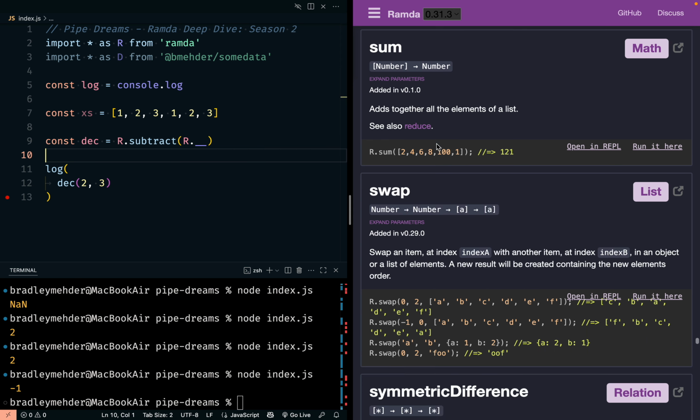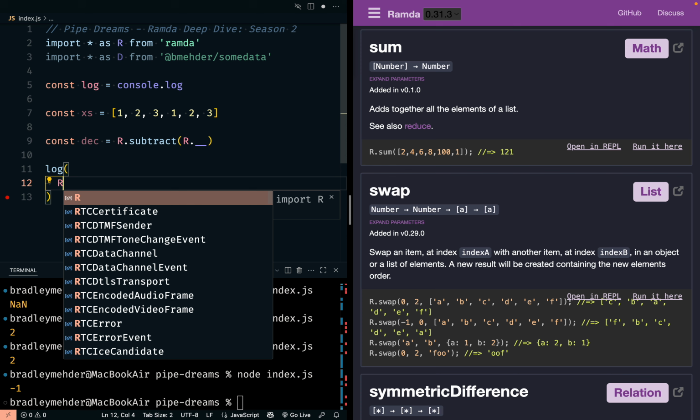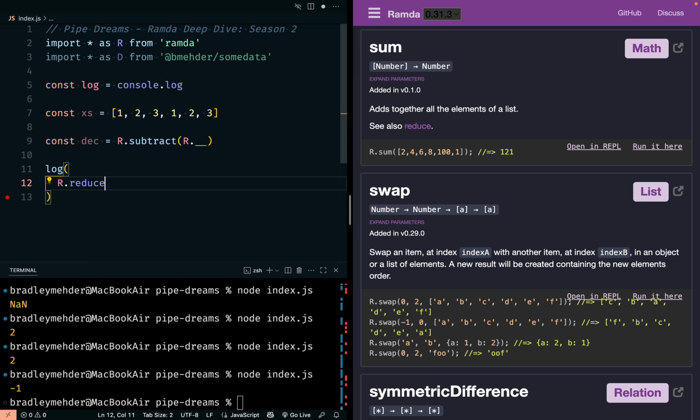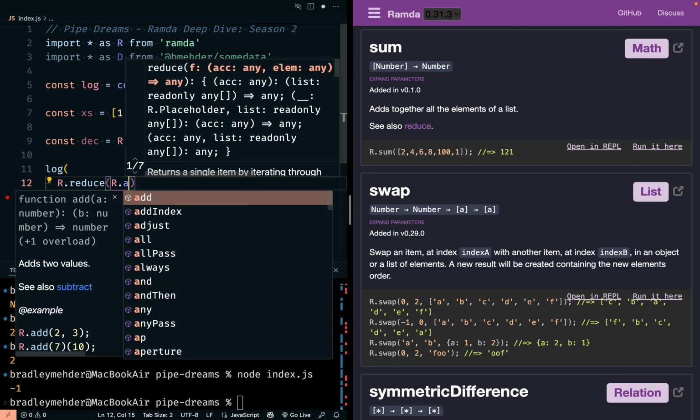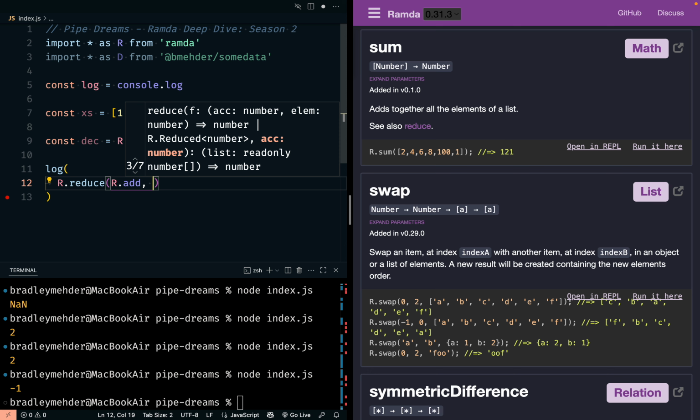And then we look at sum, which takes a list of numbers and adds them together, right? So I'm not even going to do an example of this one either, but yeah, I am. So we pass it a list and it adds it together. If we didn't have this, likely the best solution would be to use R.reduce, pass it the add function, and then we need to give it the starting value, which is 0, and then the list.